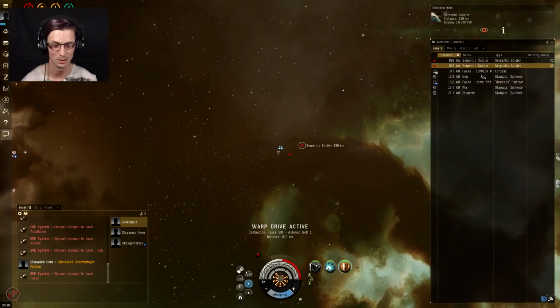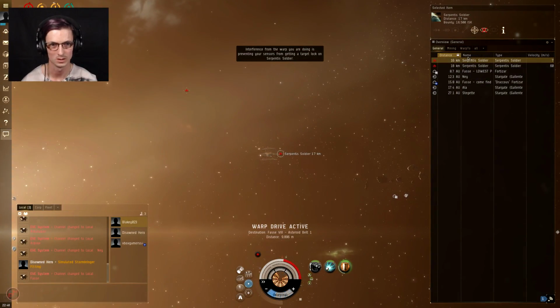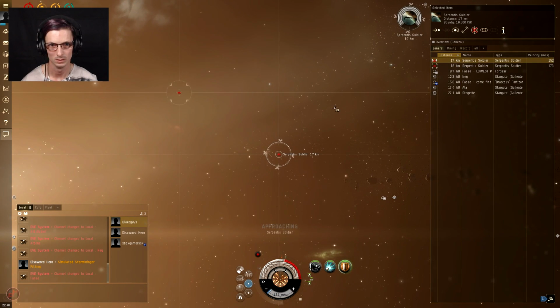I'll see if I can find... Oh, here you go, I've found 2. This'll do just to demonstrate it. I mean, T1 and T2 missions, you're not really talking much above a cruiser anyway, are you? No. Yeah. So I'm in one now.